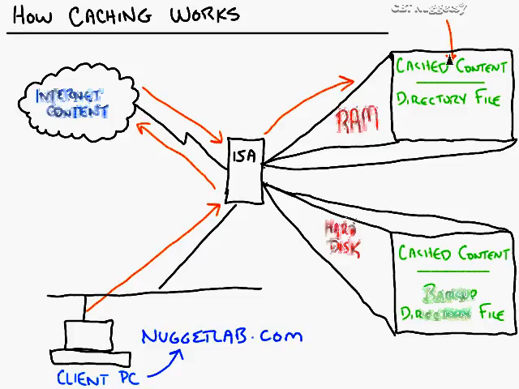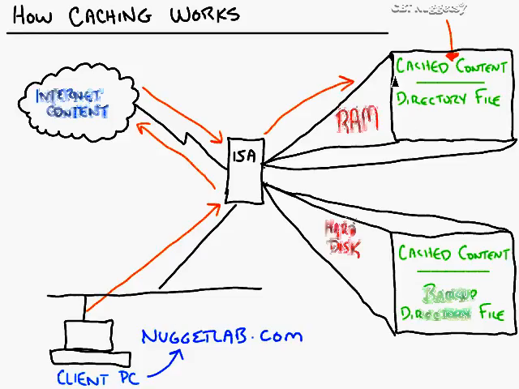Now here's a tip for you. If you're looking for an incredible way to speed up your internet access, definitely load your ISA server up with a bunch of memory. The more memory it has, the more cache content it can store in there. And when you have cache content being accessed from the RAM, it's accessed like that, quick, lightning fast. So the clients will think, holy cow, our internet connection must be incredible because they're getting that content so quickly.